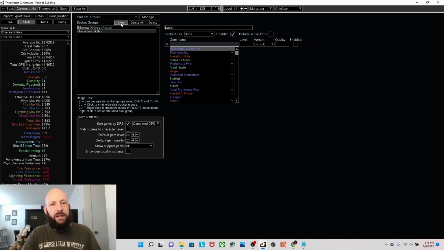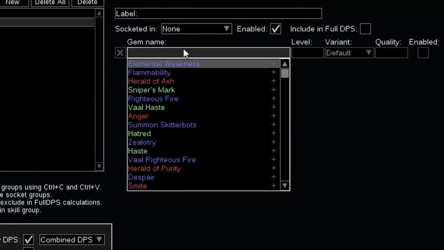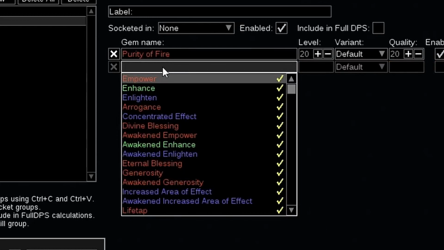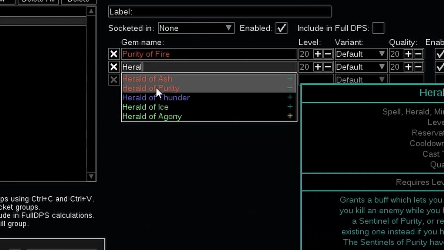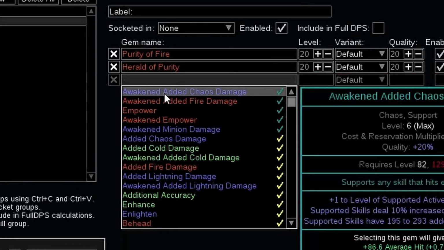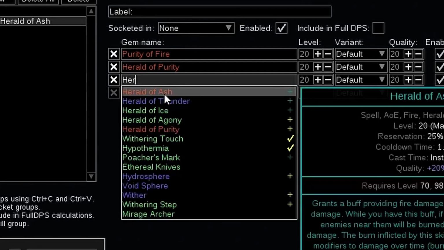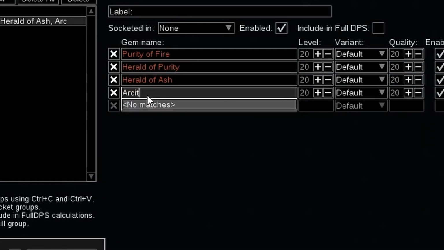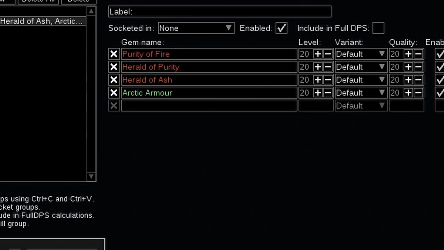Alright, so now we want to plan out some auras. And because of what I know I'm going to do defensively, just based on experience, I do want to make sure that I add in Purity of Fire. That is going to be the one aura that we're actually using. And then everything else is going to be Herald. So we are going to use Herald of Purity, because this will scale the physical damage portion of the ability. And then we'll use Herald of Ash as well to scale the fire damage. And then we're going to use Arctic Armor as well. And those auras all fit on our mana.